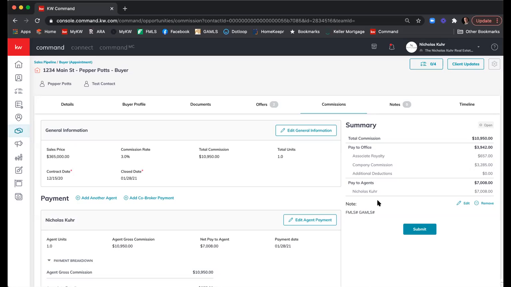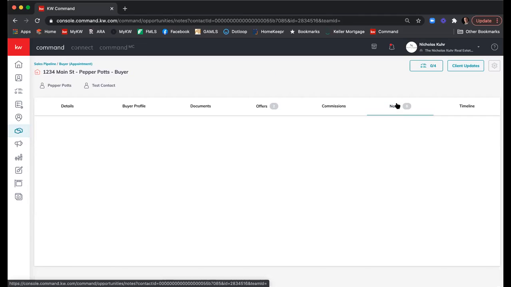So you can still use green sheets. I still use green sheets because if it terminates, I want to be able to more easily update my opportunity. I just wanted to put that out there so that you know as you're setting up your Command. Okay. The next item here is notes.